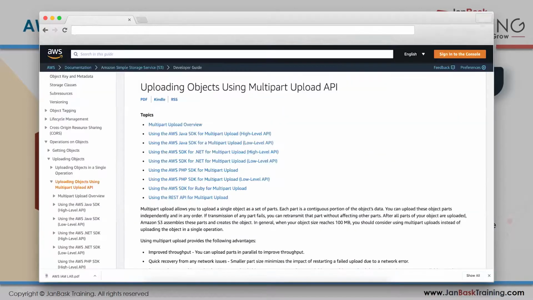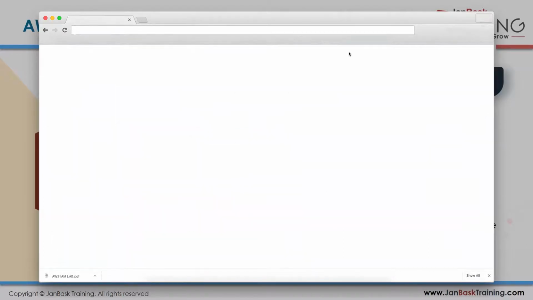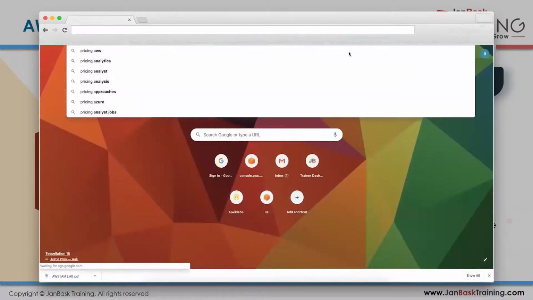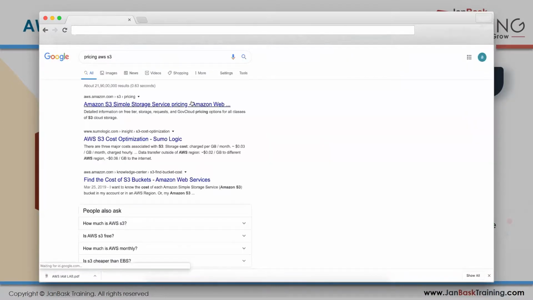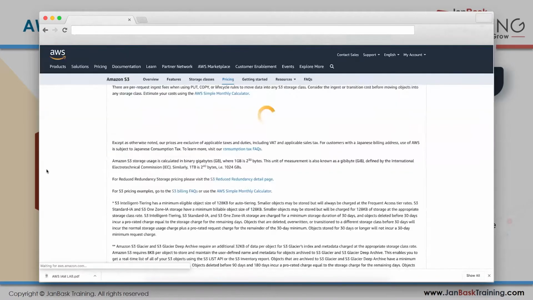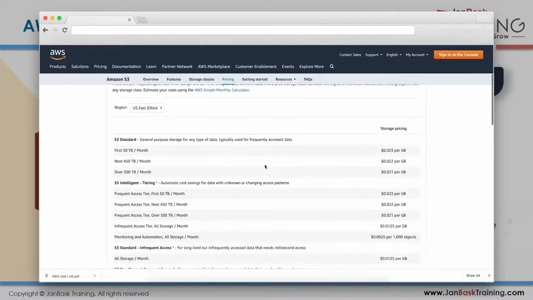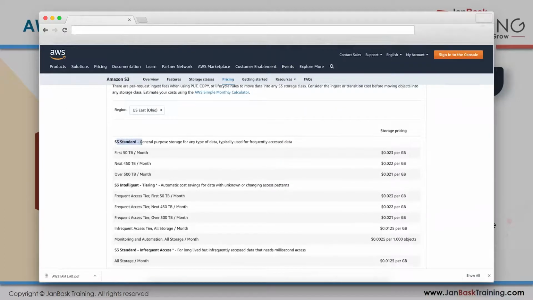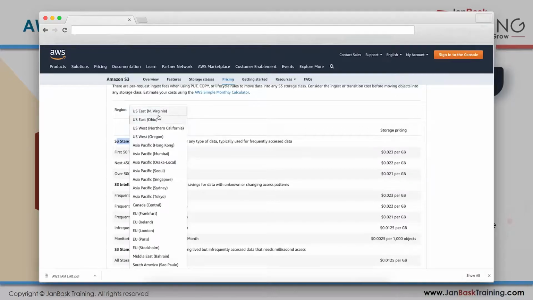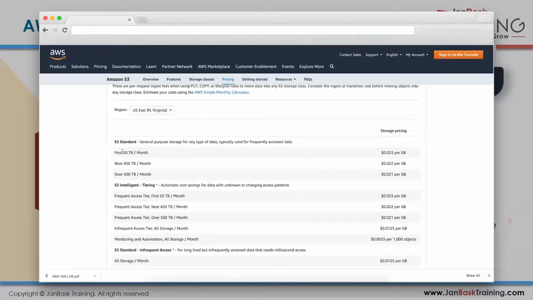So what is the pricing for AWS, if you ask, right? So just go on Google, click on pricing AWS S3. Okay, so pricing. Click on first link. This is the pricing. So for S3 standard, for Ohio, or maybe we can look at Northern Virginia, for first TB in a month.